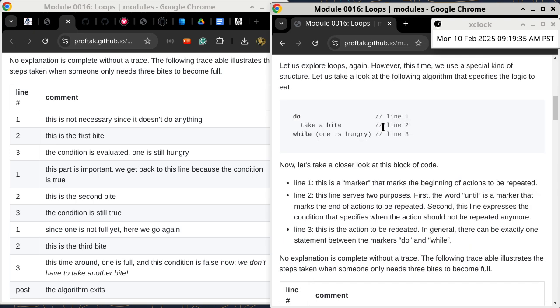Okay, so now we can both see the algorithm, which is here, and it has line numbers, and also the trace corresponding to that code.